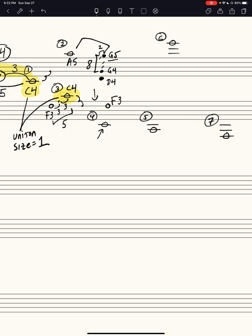How do I jump an octave? Or more precisely, how do I leap an octave? 3 skips and a step. You remember that from previous lessons. So let's go. Skip number 1, skip number 2, skip number 3 lands me on the first line. I go 1 step below. That's the space directly below the staff, which we already know from our previous work is F2.